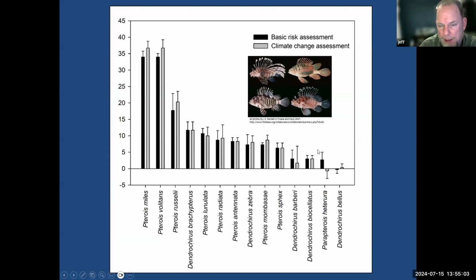That is because some of these live in cooler waters naturally, some of them live in deeper waters, and some of them just don't have very strong tolerance attributes. This Dendrochirus bellus, we always joke about this fish. We don't know how it lives in the native range because you look at it and the fish dies. So it's a really wimpy fish, but they're obviously around at low numbers in their native range in the Pacific. So this is something we'd often get.